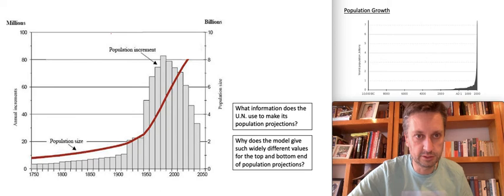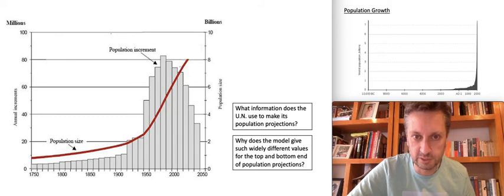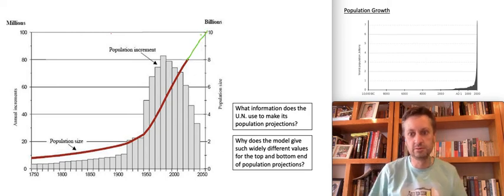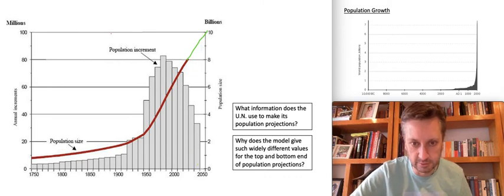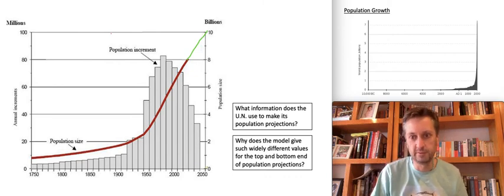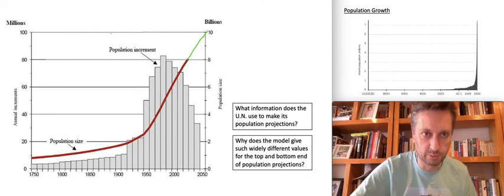Okay, so the United Nations, based on population data, have come up with a model that says if population continued to increase at its current rate, this kind of exponential rise, we might expect the population to go above 10 billion. It might start to approach 12 or even higher, 12 billion people by the year 2050. The year 2050, by the way, you're going to be about my age. Okay, so that's the upper limit of the population projection.